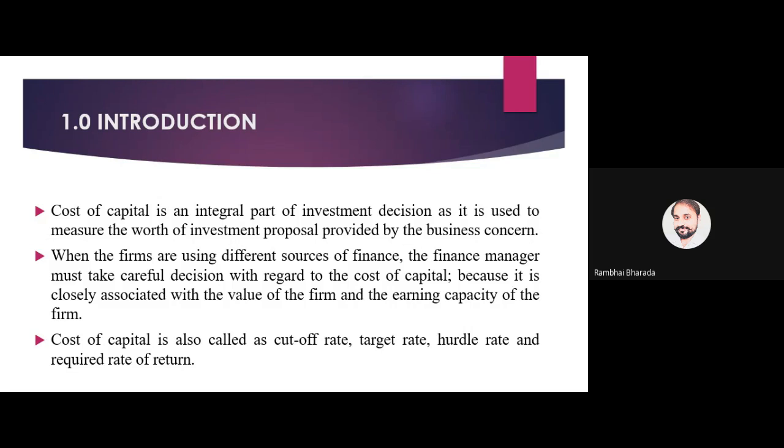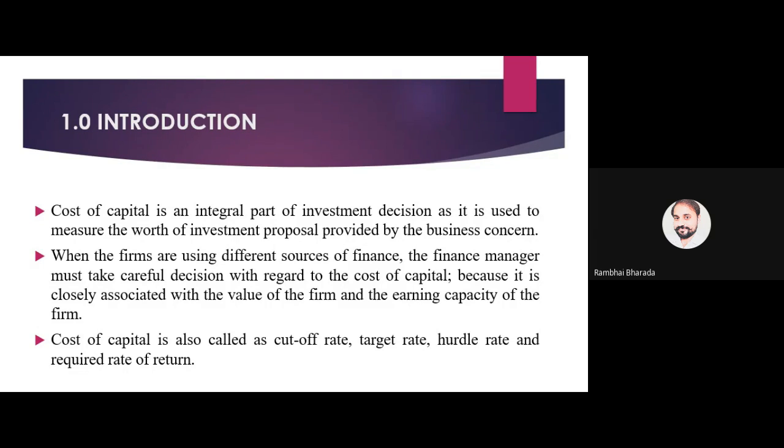Then you are passed. If you are below the 40%, your performance is not up to 40%, you are going to fail. Same is applicable here. Your cost of capital means one particular cutoff rate. That is the minimum to earn. Company must earn a minimum rate or minimum profit up to that particular level. Are we clear about the cutoff rate?